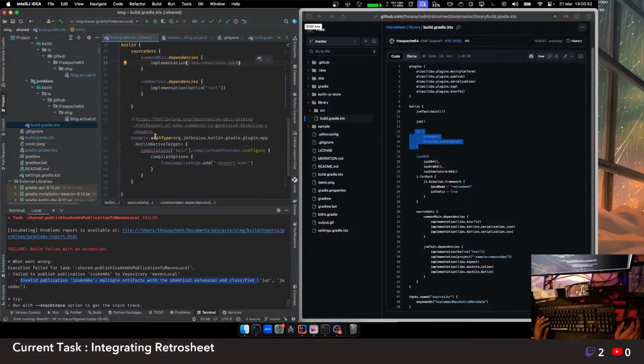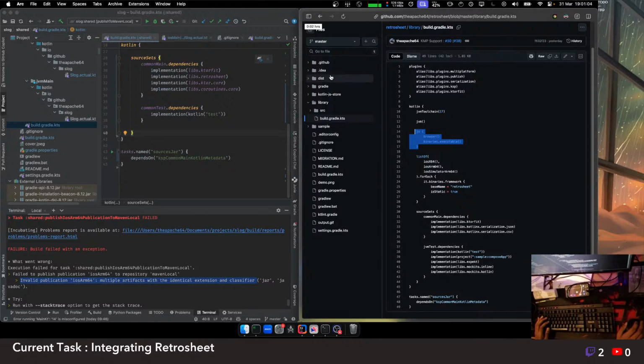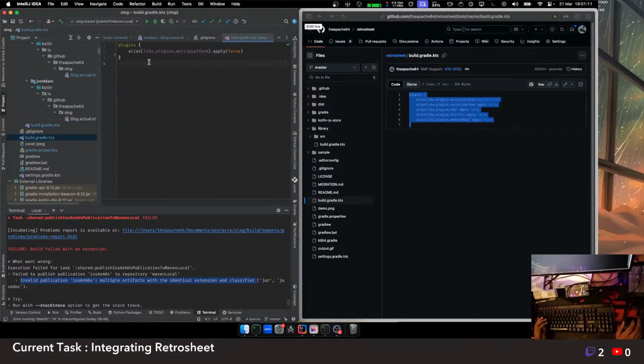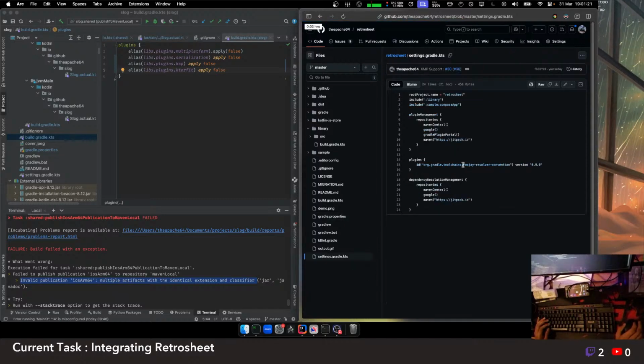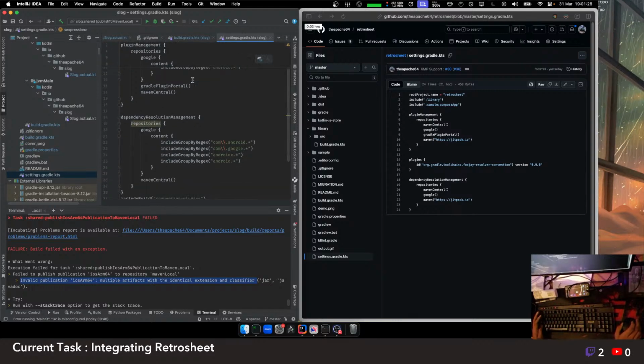What is this? Target with type, Kotlin native target main. I don't know what it does. I'm going to remove it. Let's see if there is anything we have. And how about this? Should we add these things in here just to check things? Android app not needed, fine. Settings, maybe we need to make some changes in here.